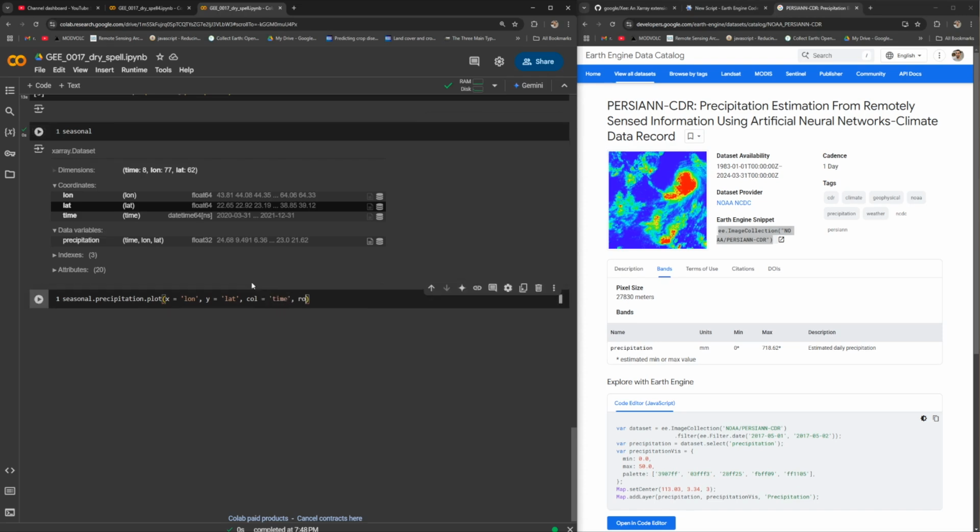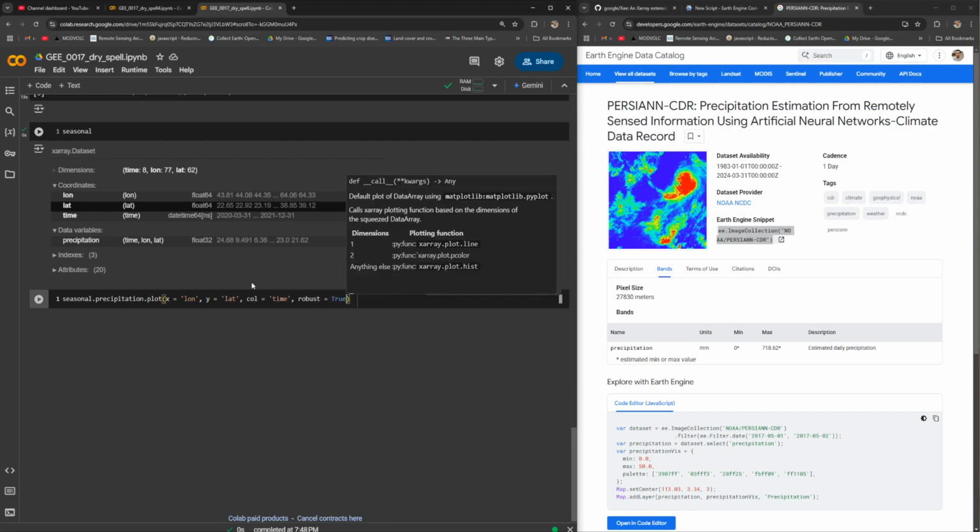The next one is robust equals to true, because we want to skip the outlier values and increase the contrast for the visualization.